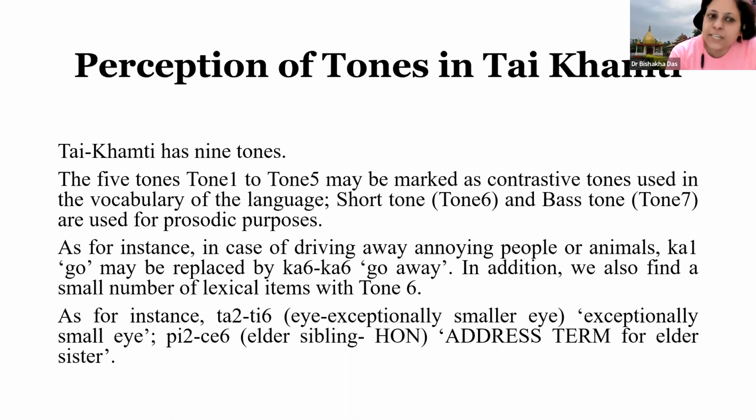In addition, we also find a small number of lexical items with tone 6. As for instance, exceptionally small I, ta is actually I, and ti is exceptionally small, so it's tati. They say this can be perceived as this short tone, tone 6. Or piche. So pi is elder sibling and che is a deference term. So piche, che is also perceived as probably a short tone.